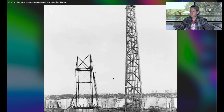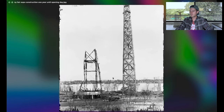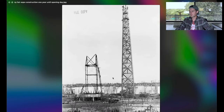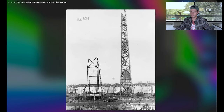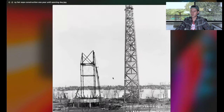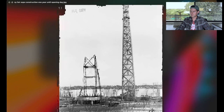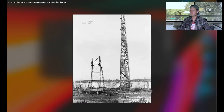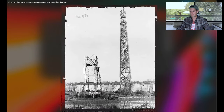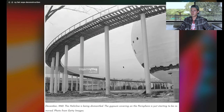Some of the stuff we're seeing here is kind of convincing maybe of construction, but I don't think that's possible. I've had my hands on some of these World's Fair expo buildings and walked in them. I just don't think it's true what they're saying about building it and then tearing it down. I think it's left over from a previous civilization, and some of these construction photos — I'm not sure about them.